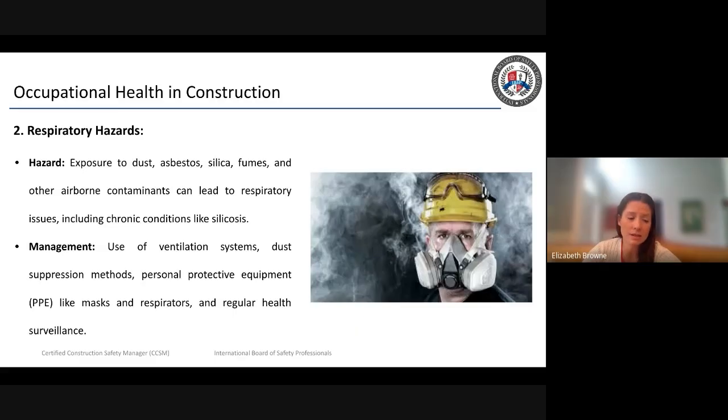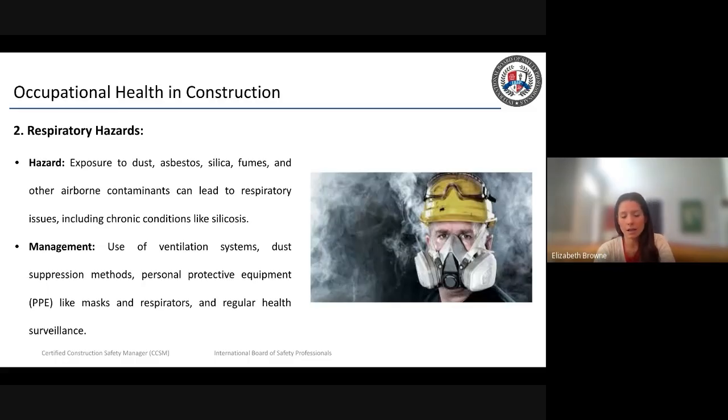using ventilation systems, dust suppression systems, and then as a last resort using a respirator, but making sure that the mask or respirator that we're using is rated to protect the worker from the hazard that exists. And when we implement a respiratory protection program, we need to ensure that workers are having medical evaluations to ensure that they're medically fit to wear a respirator. And then we do annual fit tests to make sure that the respirator is fitting the face correctly and protecting the worker effectively.